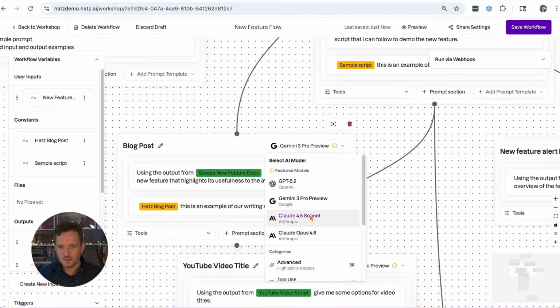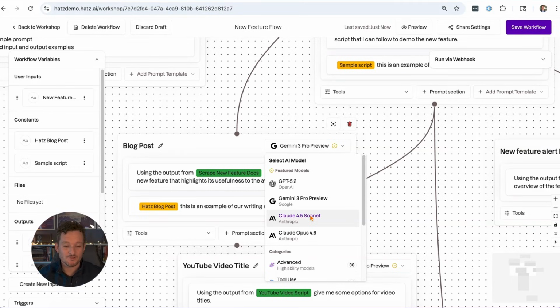There was a lot of talk about how Claude, the Anthropic models, sound more human. I don't know if that's true. I think a lot of it has more to do with the way that you prompt something. I generally like the output format and the way that Claude models, especially 4.5 Sonnet, interpret what I'm asking. If I were to record this video 6 months from now, I might have a totally different take.